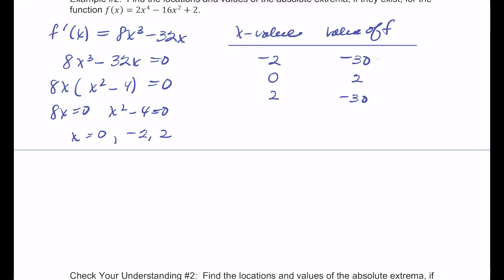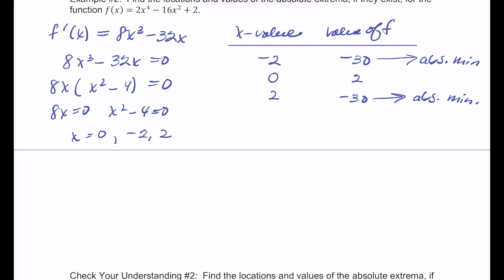Okay, so this tells me here that there's an absolute minimum, and they're both the same number, right? So we have an absolute minimum there of -30. Now this graph is continuous, right? And we know by looking at this graph, the lead coefficient is positive and the degree is even, which means the graph's going to go up on both ends. So that tells me that there is no absolute maximum, okay?